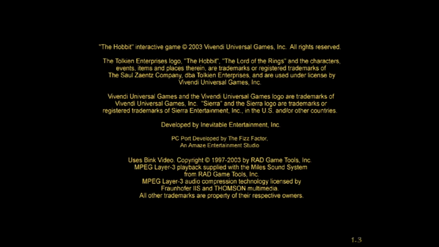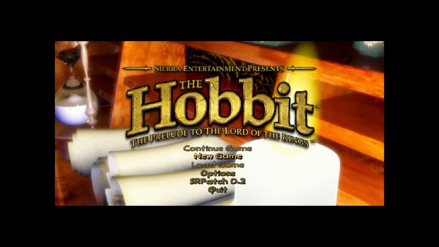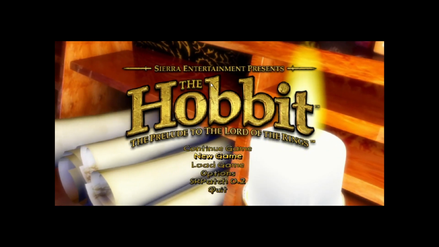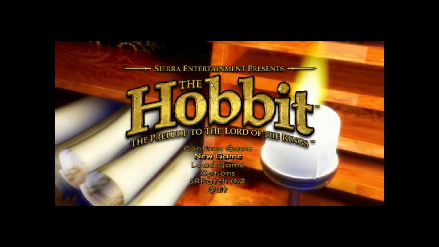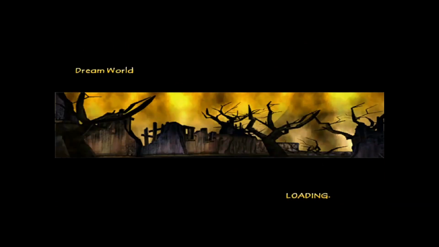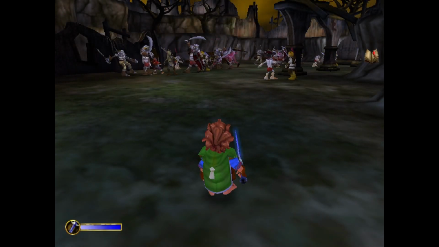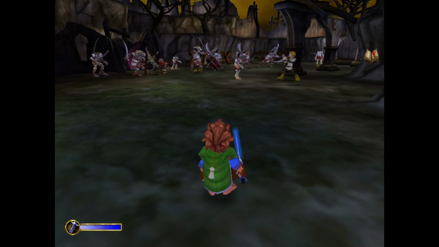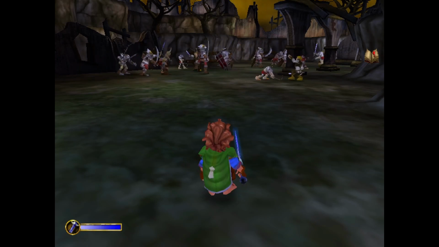So, when you first start up the game, you'll have 5 cutscenes which you can skip past just by pressing enter 5 times, such as this. And you'll be sent straight onto the main menu. Now, for this demonstration, and to show you all the settings, I'm going to go straight past this screen, because the menu music is a lot louder than the actual game once you've configured all of your audio settings.